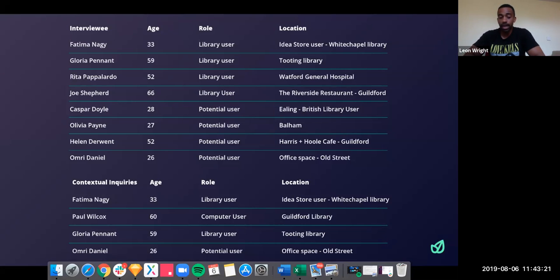Fourthly, language. Something that came up in our SME interviews was that people using the library services didn't have English as their first language. So where relevant, we asked people if that was a hindrance to them using the library services, and what services they were using to help them become better at speaking English. Fifthly, the library as a community hub. That's another thing that came up quite heavily in our SME interviews. So we wanted to ask questions that helped us understand if people saw it as a community hub, and if so, why was this the case? And if not, what was stopping them from using it for this reason?